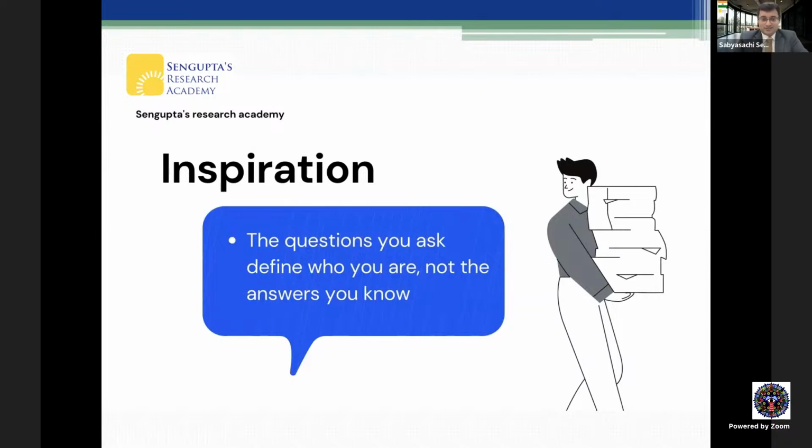Clinical research, or generally research, is really about asking questions, right? Asking more and more questions, because the more questions you ask, the more of them may turn into research questions. If you ask 100 questions, maybe 4 or 5 will turn out into something that you can pursue. Like Professor Amod Gupta says, you need to find the boundaries of what is known and then venture into what is unknown. It'll happen only if you start asking questions, right? So even if you remember this one slide throughout the whole presentation, I'll be really happy.